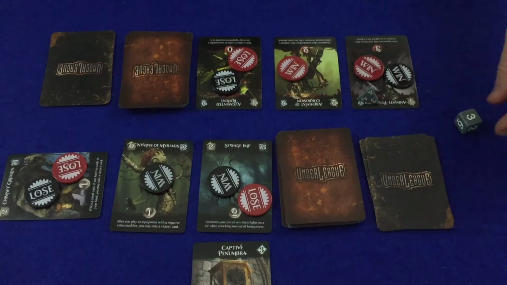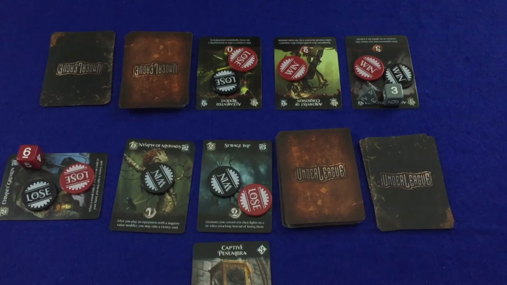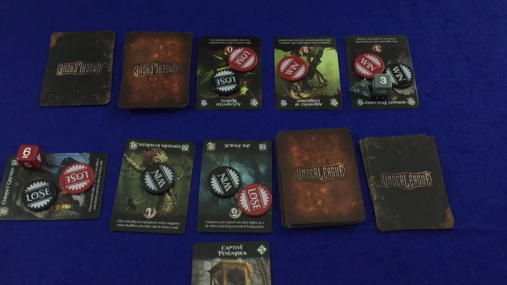So the animate penumbra rolled a 7, and the chimney gremlin a 6. If either player is entitled to any rerolls, at this point each player, starting with the active player, declares which dice she will reroll. All players reroll their selected dice simultaneously, and no dice may be rerolled more than once. The creature with the highest combat total wins the fight, so in this case, the animate penumbra. And ties go to the defending creature.